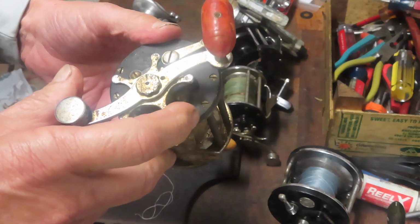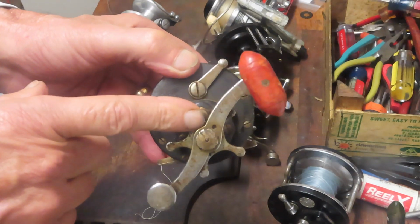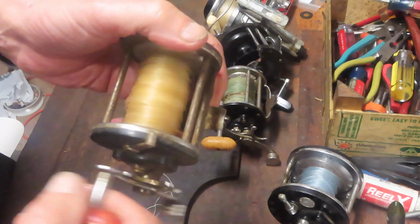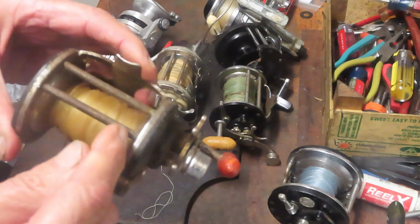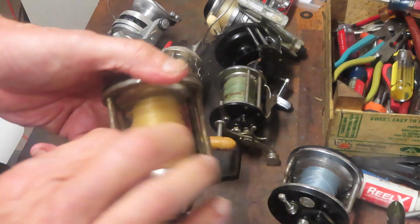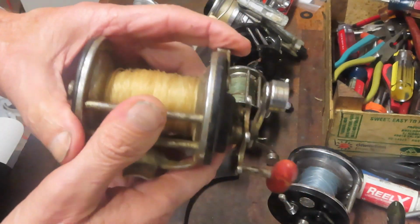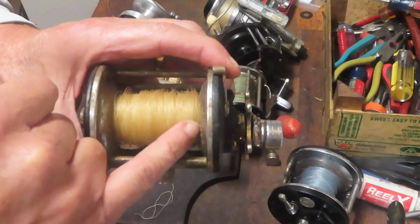Here's number 2 on the Penn 155 Beachmasters. Missing a little hold down screw. Over time, if reels could talk, they would tell you whatever happened to that screw. But the rest of it, again, these reels can just keep on going and going and going. That noise is telling you it hasn't been oiled in quite some time. The accumulated dust, dirt, the chrome wear says that this one, it's been a while, and we don't have a free spool. I have done videos on what causes that. There's a pinion gear that rusts onto the shaft of this spool.